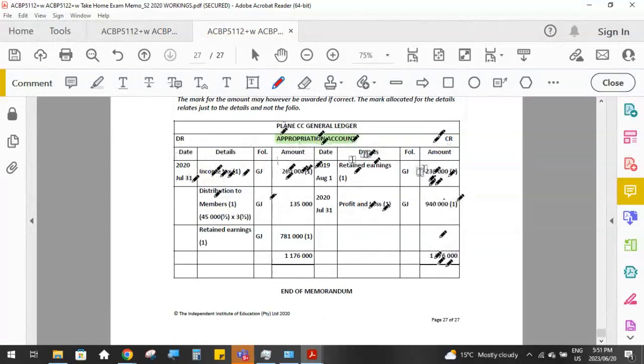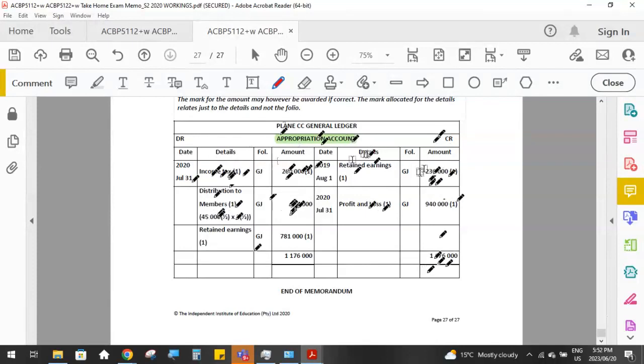Then they said that each of the members, there were 3 of them, must each get a distribution of 45,000 Rand out of the profits. So 45,000 times 3. Remember also when it comes to a CC, we don't do these appropriations in each individual member's name. We keep that record separately, which you've got in your textbooks, those separate records per member. And in the appropriations account, we just do one entry, debit appropriations account with 135,000 and credit distribution to members with 135,000.